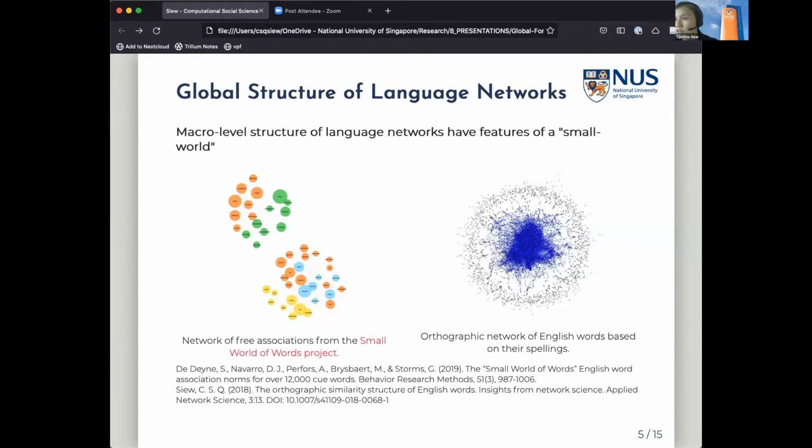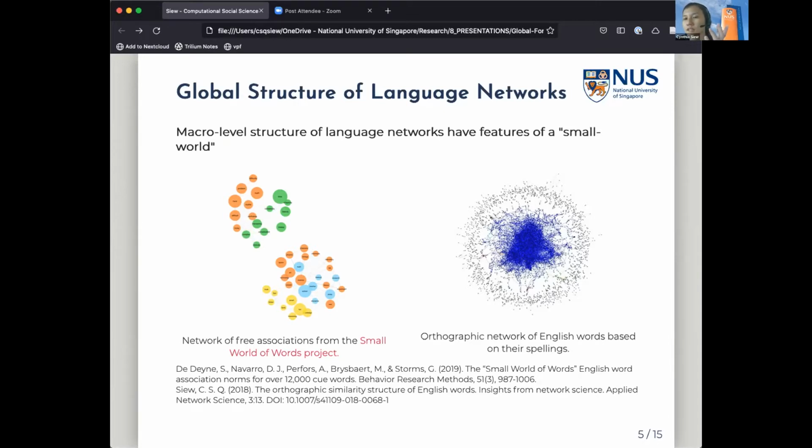And if you're very interested, you can Google the Small World of Words project and see a nice map of these concepts connected to each other in a network. Now, the second type of language network that I study is a network where the connections between the words represent form similarity, so whether two words have similar sound patterns or similar spelling patterns. Again, I apply a very simple rule and connect the words up in that way. And what we have is this language network.